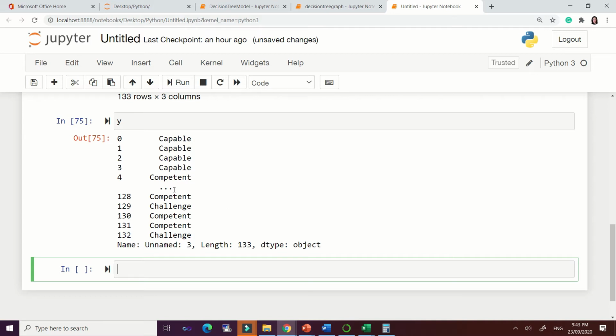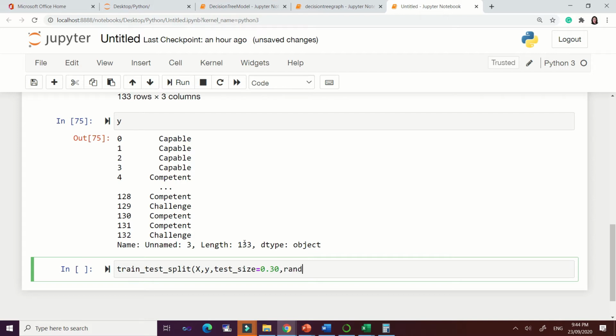After that, we need to split our data. Of course, we have to use our train_test_split class. In train_test_split, we have to call our x value and y value. Then we have to identify the size of our testing data set, say 0.30.